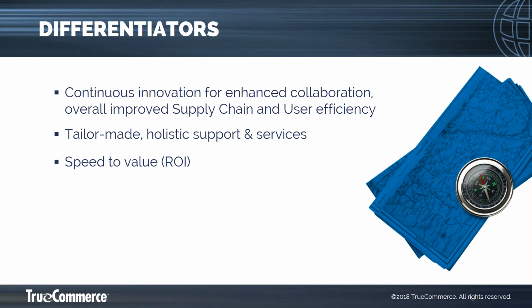Now a little word maybe about who we are and how we think we differentiate ourselves from the rest. So as I said, why we think it's a smart idea to partner with TrueCommerce Datalliance. Certainly the most important point is that we keep on investing massively into the enhancement of collaboration between suppliers and distributors, improving overall supply chain key performance indicators as mentioned, and user efficiency. VMI should not add to your work, to your effort. It should actually bring more advantages and less work at the end of the day.